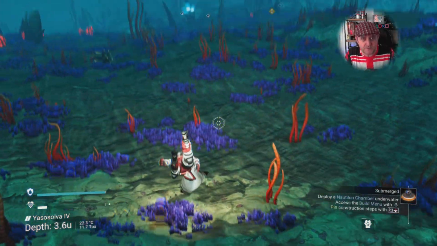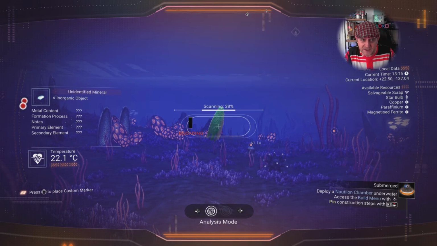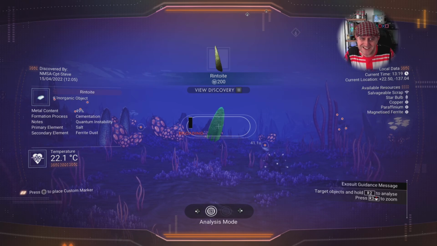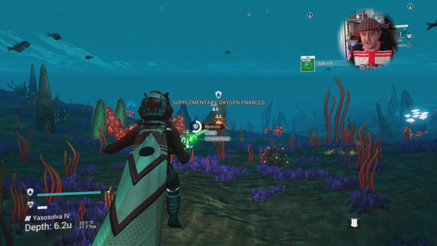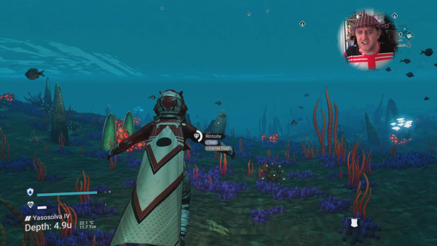And the salt you're going to get from these things that look like capillary shells. These little guys here. So yeah, they're going to give you salt. Here you go. Look, I scan it, and you see the primary element is salt. Now, when you zap these things, though, sometimes you're going to get some little critters pop out. Jellyfish, a little bit like those little guys in the jar behind me. But these ones are deadly jellyfish.